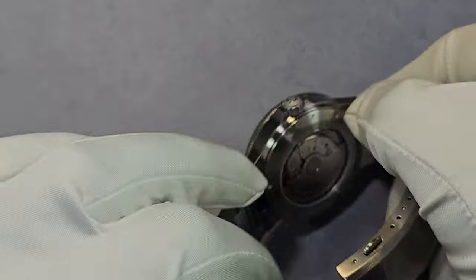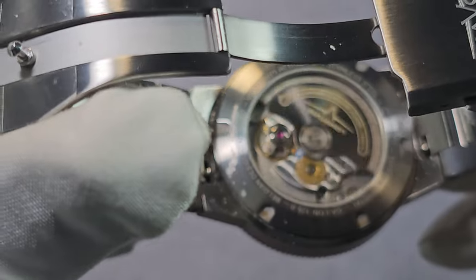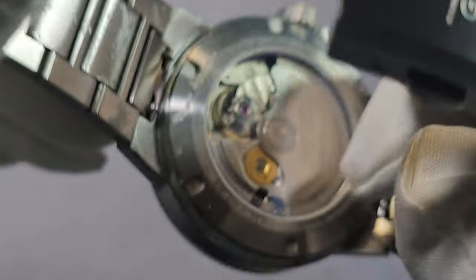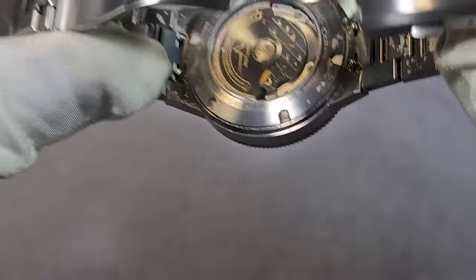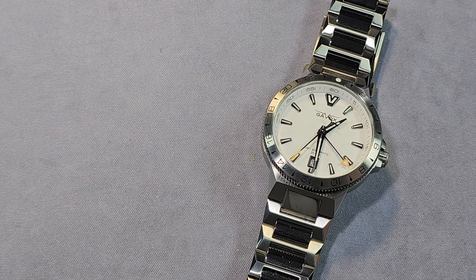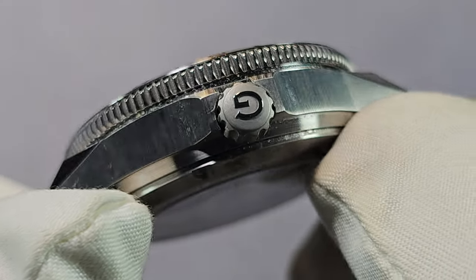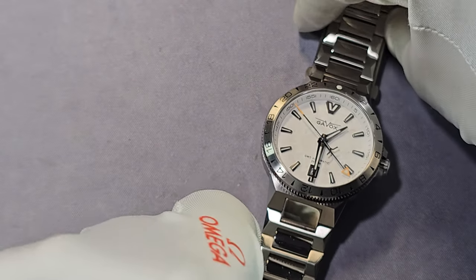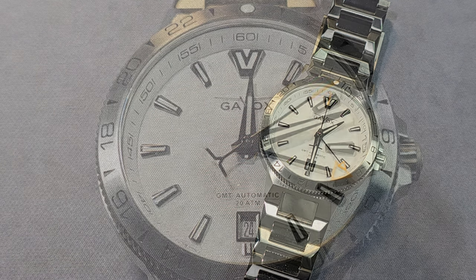The caseback is screwed down — you can see this customisation that's on the movement. It's really nice. That's sapphire crystal by the way — basic specs on the edge, screw-down, sapphire sandwich, all good, and you'd expect that at this price point. The crown is 6mm, screw-down, and signed — it's got that G logo. Nice smooth action when you're using it. You can buy these right now, all colourways available, and the watch has a two-year warranty.